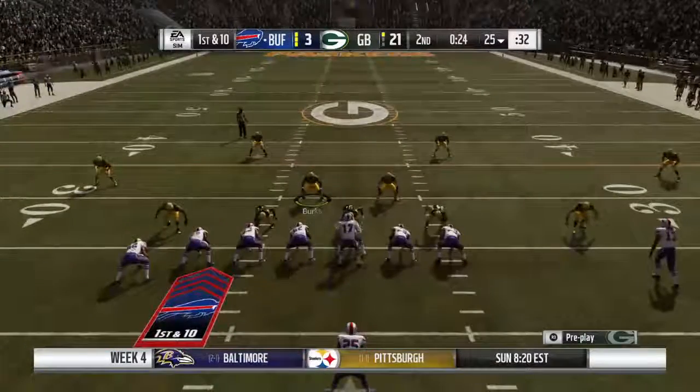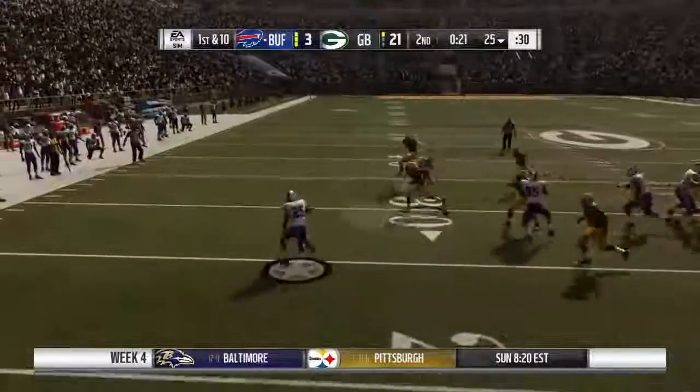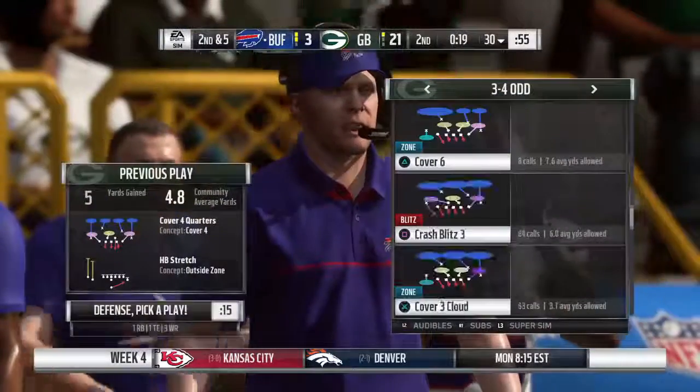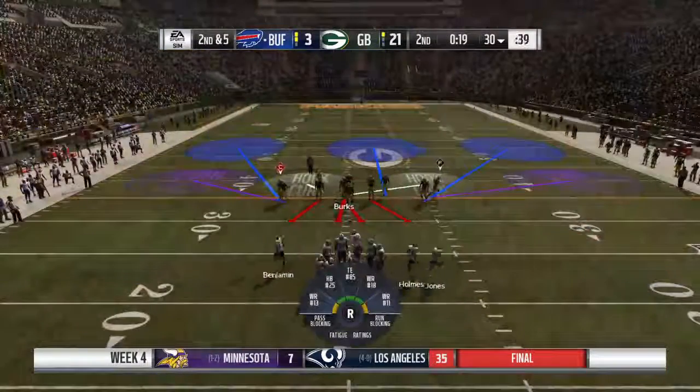All right, here we go. I think we'll find out just how much they trust their guys in this situation if they decide to take a shot. And he'll go down right at the 30-yard line. Now the Bills are going to use the first of their timeouts as they stop it with 19 seconds to go in half number 1.